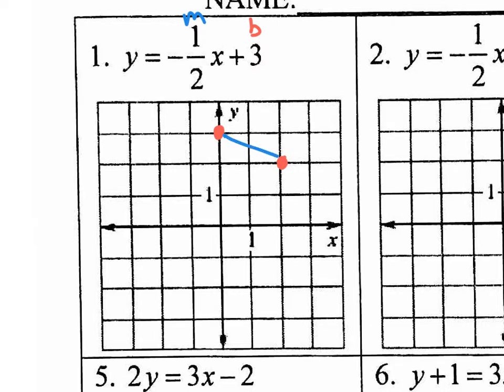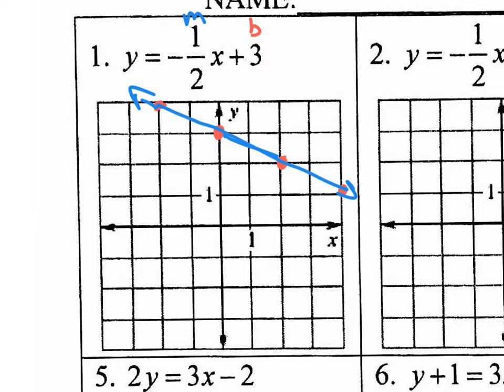Now, let's say you wanted to make your line a little bit longer, you wanted to extend it. You could keep using the slope pattern to extend it further. So go down 1 over 2 and continue to go down 1 over 2 to get your dot over here, if you want. You don't have to. And you could even use the slope pattern backwards. You could go over 2, up 1 this way, over 2, up 1 this way, over 2, up 1 this way. So you could extend your line as far as you want, going from one side of the graph that they give you to the other side. Any questions? Easy peasy, right?